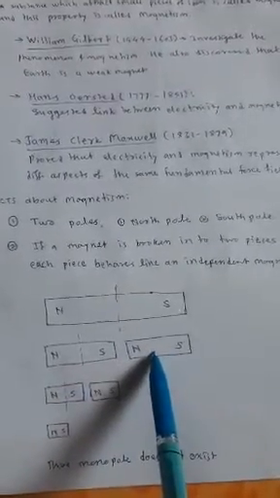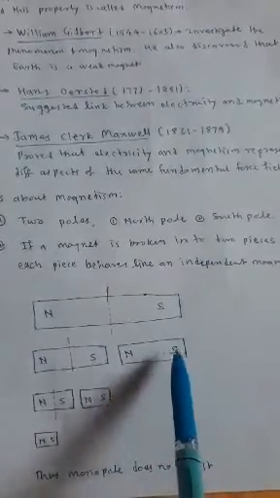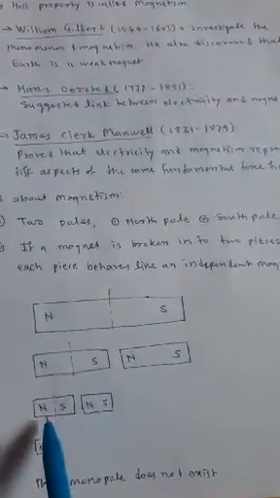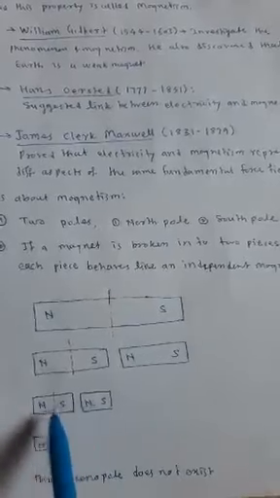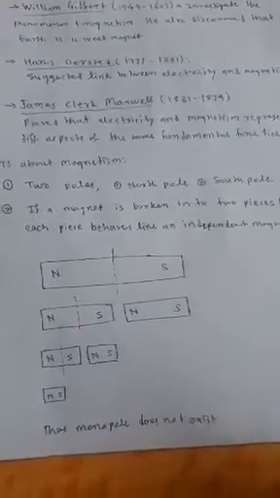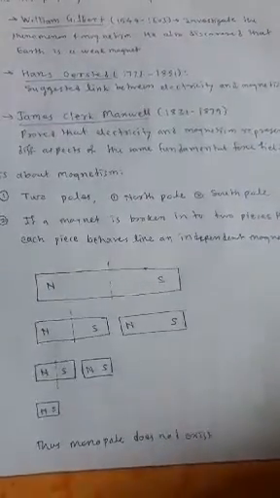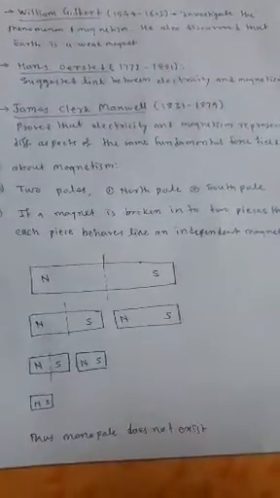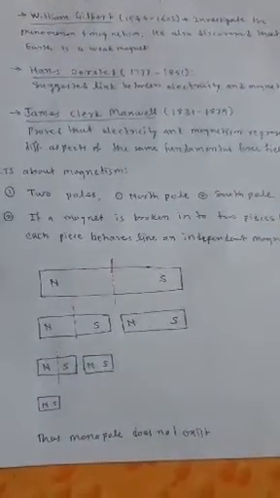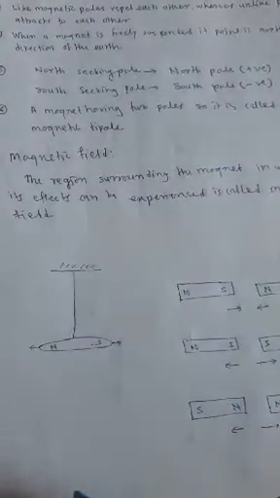Again, another piece of magnet has north pole and south pole. If we again cut this small magnet into two parts, again it forms two separate magnets. From this, we can say that it is impossible to separate the two poles of the magnet. Thus, a monopole or separate pole of the magnet does not exist. A magnet has two poles, north pole and south pole.